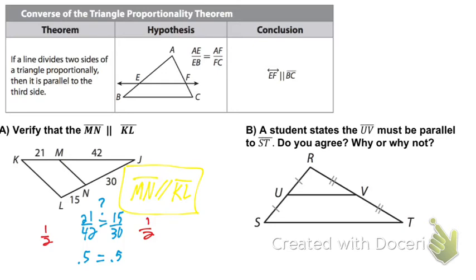Proportionate. Okay, we have to make a proportion between these two sections of the sides and see if they're true. Do we know any side lengths right now? No. Okay, what can we call the side length of RU? X. Okay. What can we call the side length of segment US? Y. I heard X and I heard Y.